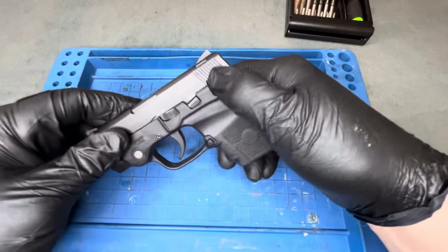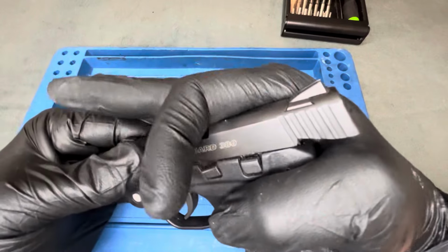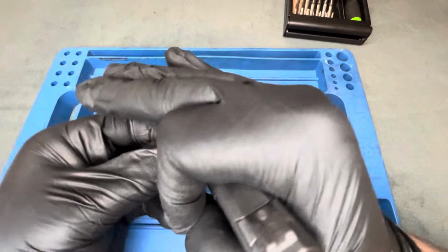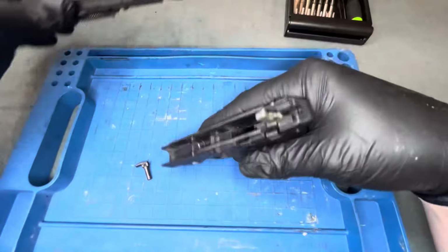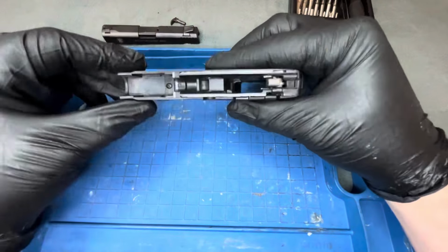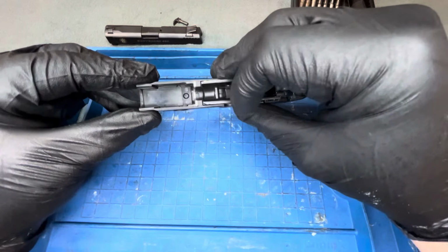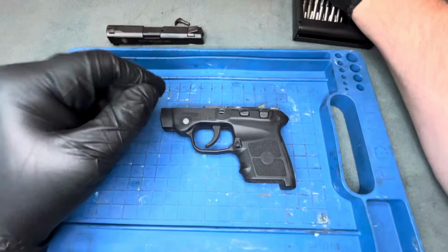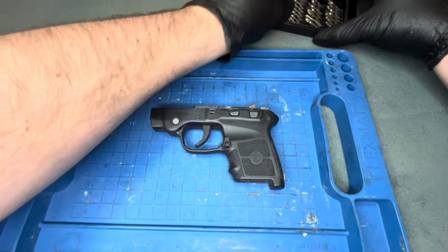Take the pistol down, so off safe, obviously clear. Go back to here, flip the little lever. Okay, slide is away. I'm just going to leave that on the table since it's clean. Here's your little laser port inside of there. That's the little hex screw that you're going to need. And again, if you don't have the proper Allen keys, there are options in a pinch, since it's not something that's going to take a tremendous amount of torque.